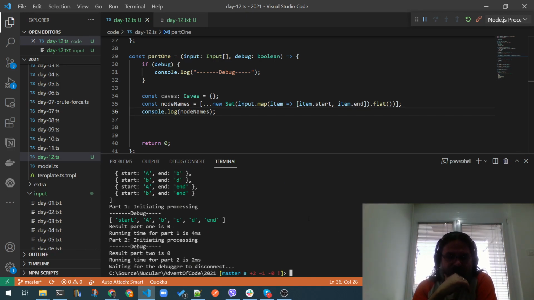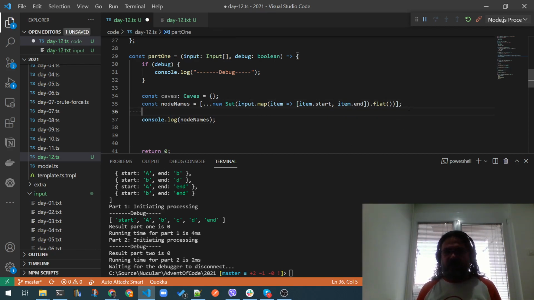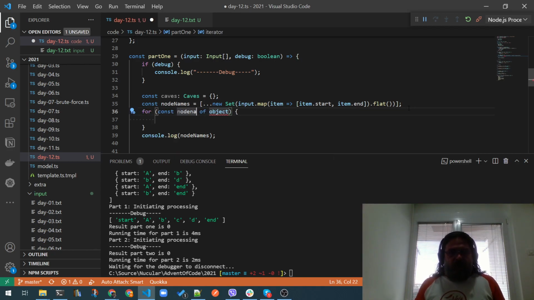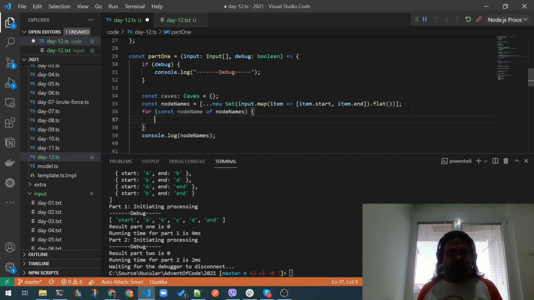So we have start, A, B, C, D, and end. We're getting all the nodes. So now, if we have the node names, we can create all those nodes.